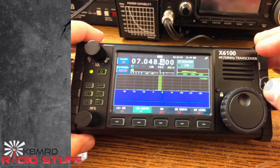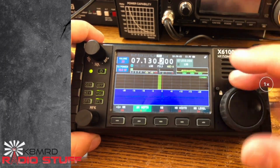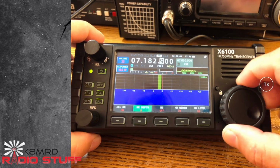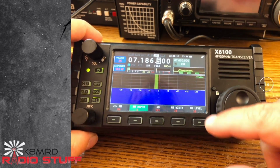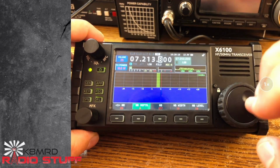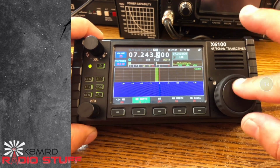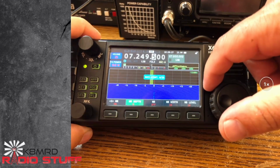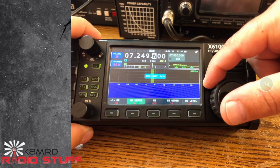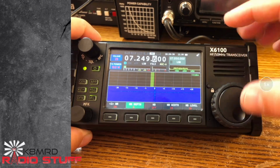It's not very hard to use. Obviously you have your VFO here. I think this is a bit stiff for my liking. It doesn't freely turn. There's a bit of resistance to it, which I guess some might like, some might not. I do like this rubberized thing around the edge there. It makes it easy to grab. This little indentation is, I mean, I think they were just having fun with us here, because that's absolutely worthless. No one's ever gonna use this on this VFO. It's just not functional. And then here is where you can, oh, that does your backlight. This lock button, if you long press it, there you can see the lock icon now. Now your VFO is locked, and then long press it again.